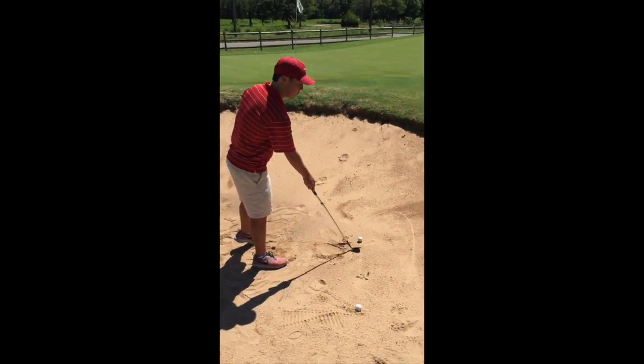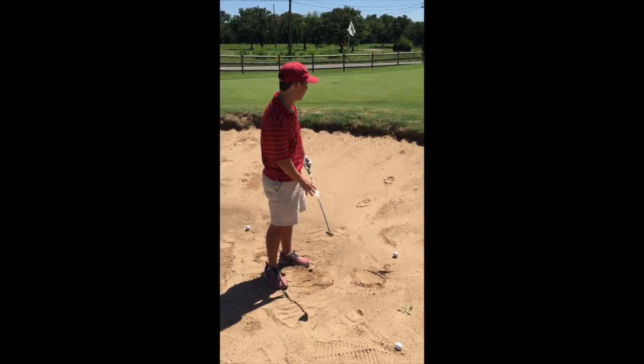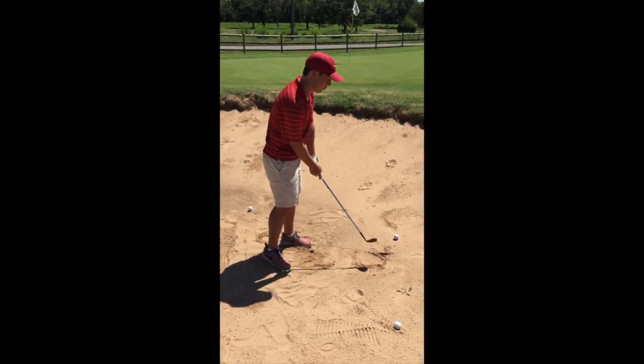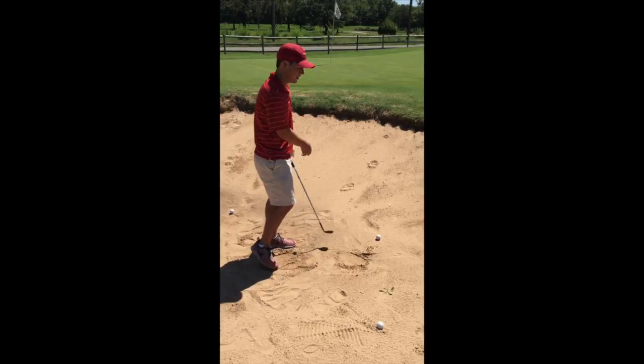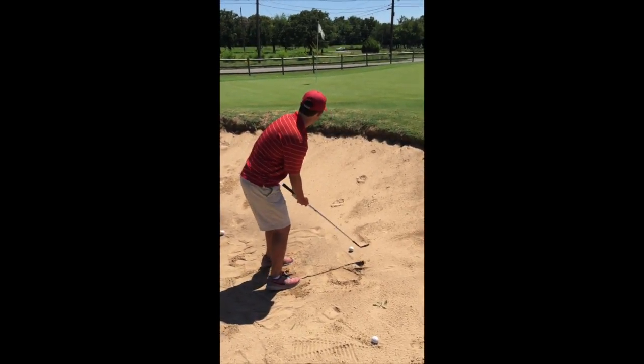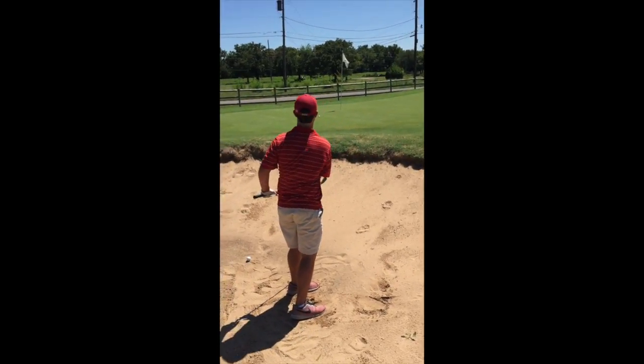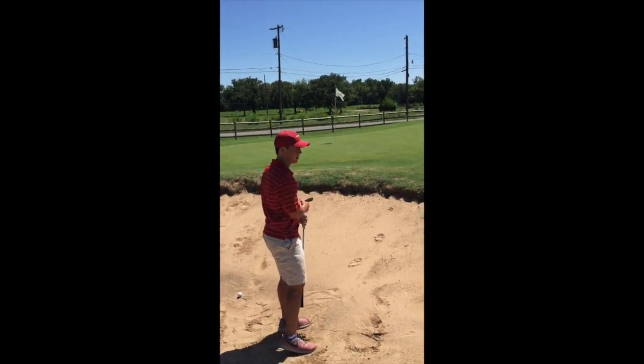One other thing to take notice of when hitting a shot is keep your wrist firm. If you don't, you're either going to hit too far behind, or you could skull it like I did on that first shot there. I'm going to try one more here. That's exactly what I wanted to do right there.